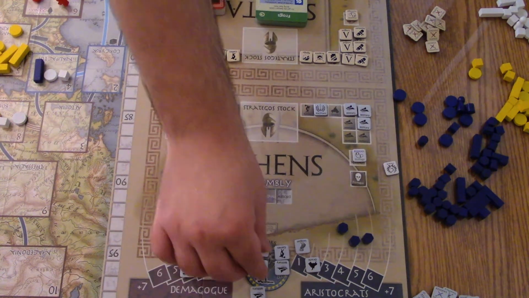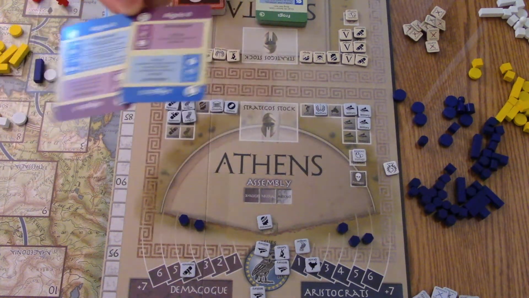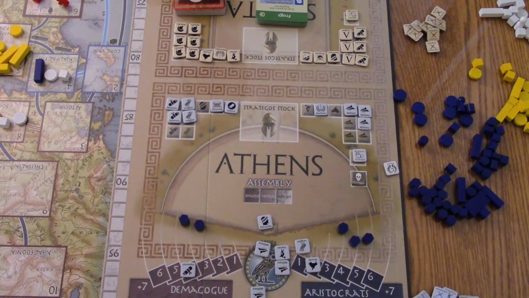All right, so now we're going to, as the aristocrat, nominate the ostracism issue. All right, and we've selected our card. And the demagogues have selected their card as well. This is both 5, so it stays in the center. All right, so now we have one last card to be played.